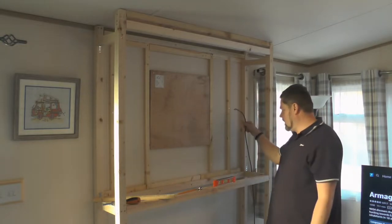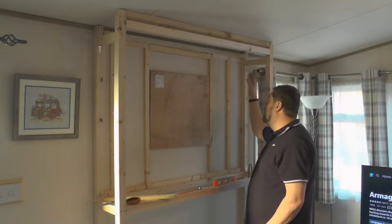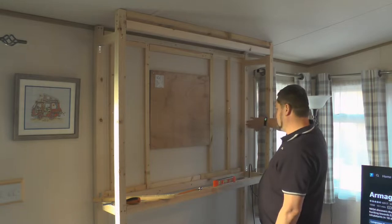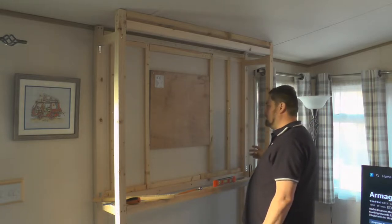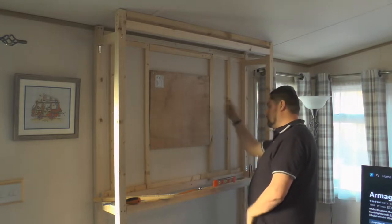I've also done the coax here ready, and we'll be putting a power cable up here as well, so I can put the coax here, the double socket here as well, so I can plug in the TV and the soundbar from this area here, and also the coax.